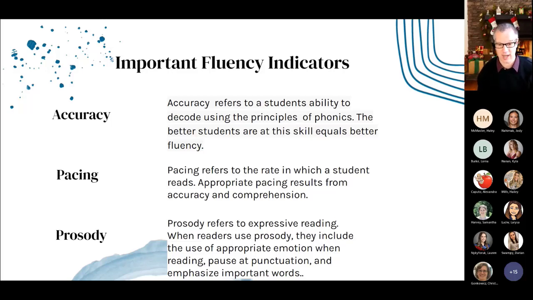And then the prosody is that expressive reading. They include that appropriate emotion when you need to, or pausing for punctuation, or emphasizing certain words, or onomatopoeia and things like that, and having that expression in our language. Sometimes we confuse prosody with fluency, but prosody is a part of fluency, if that makes more sense. So prosody is that expressive reading that we sometimes think is what fluency means, but fluency also has that accuracy and pacing attached to it as well.